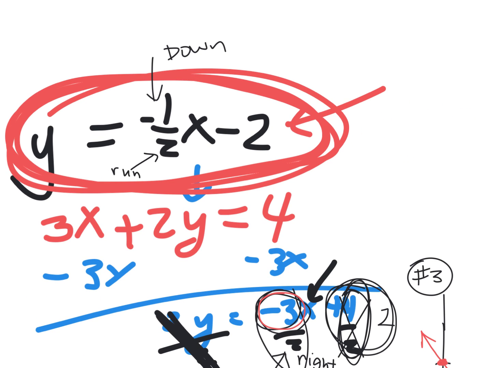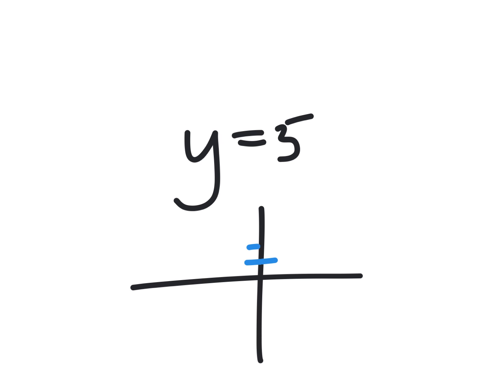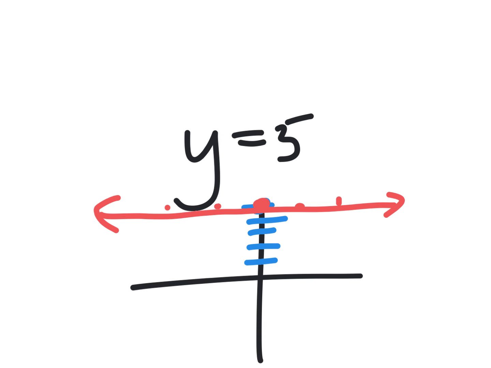There's a few too many problems on this sheet. I'm just trying to be realistic on how much you can get done in one day. So let's skip numbers 4 and 6. I think 5 is worth doing. You need to see those kind where it's just y equals a number. By the way, how the heck do you graph y equals 5? Well, you just go to a spot where y is 5. And then you go, well, where should I go from here? And then you'll quickly realize this is the way you graph y equals things. So that's the line y equals 5, for instance.